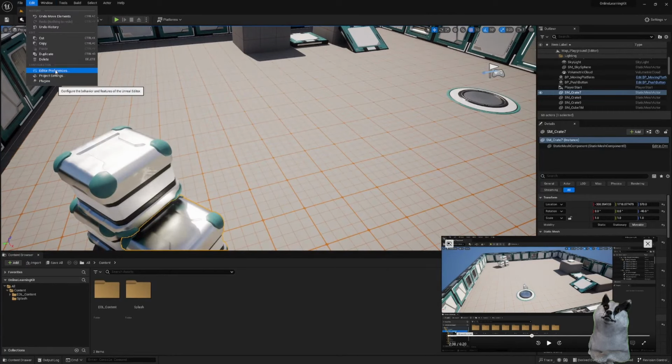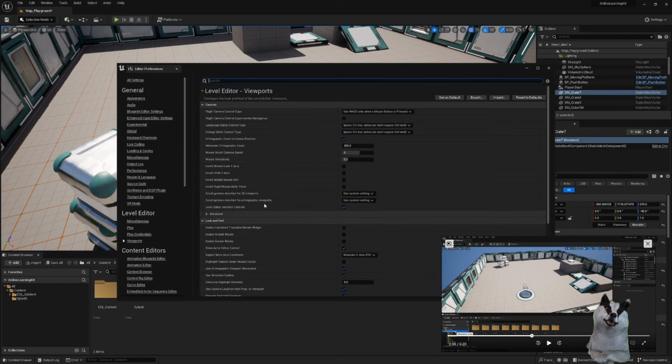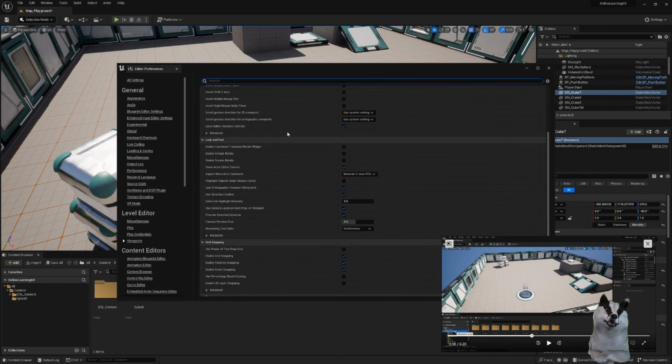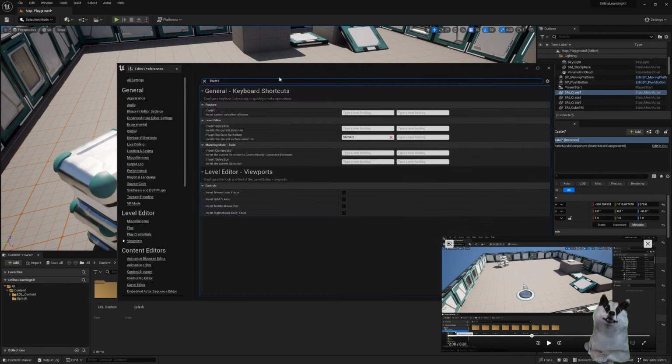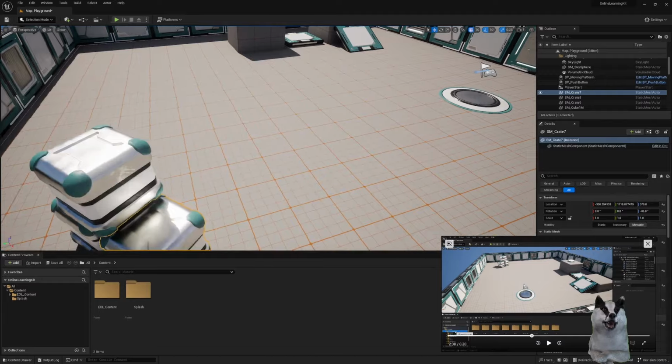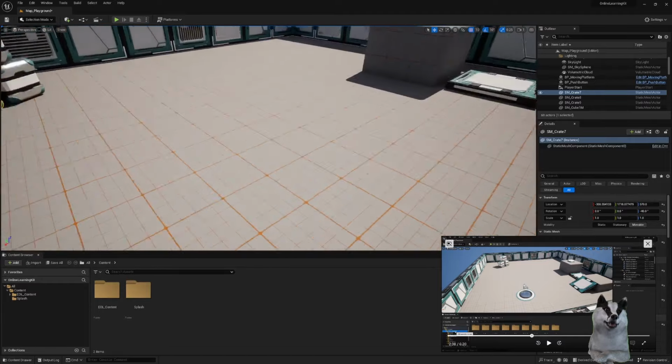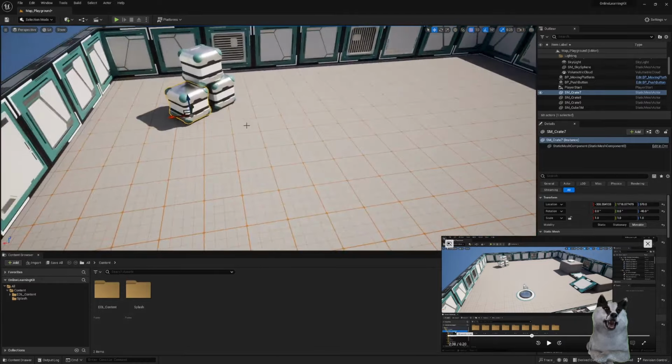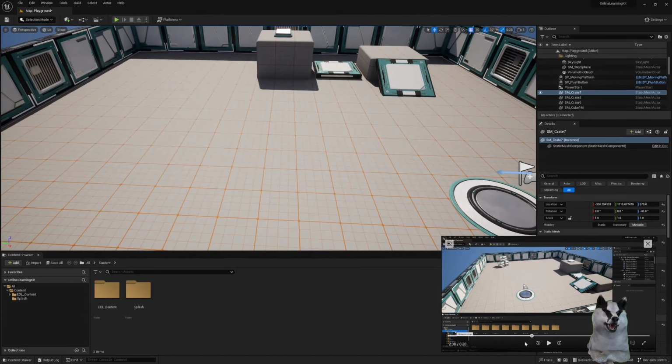Yeah, interesting. Very interesting. Hmm. Interesting. Editor preferences for the middle mouse pan was not saved. Interesting. I don't know if maybe I opened up a different version. We'll see. In the content folder, if I went into meshes, I might find this floor.